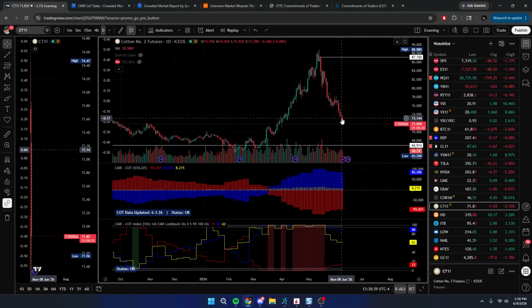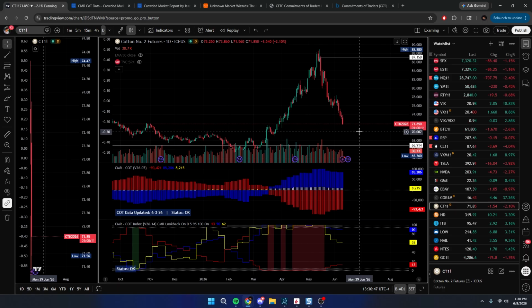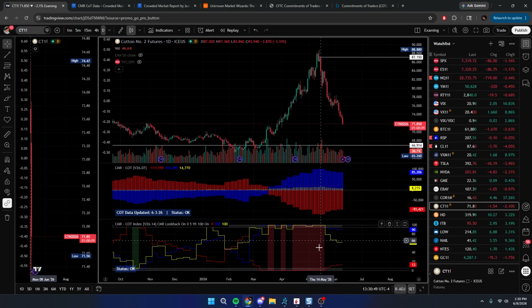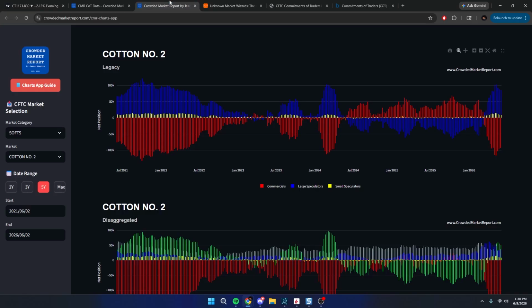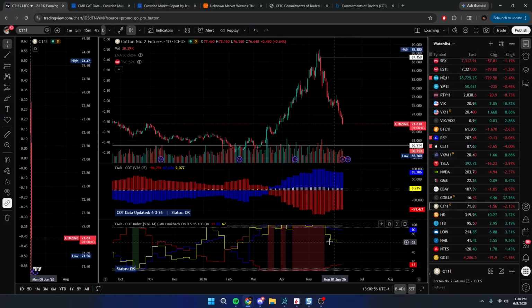I know a lot of YouTube is kind of stuck around the whole idea of technical analysis and indicators and this and that. And notice that at no point in time did I use any indicator here, any technical analysis whatsoever. The only thing I've been using is the fact that we simply take this data here and overlay it onto the TradingView chart, that way we can easily look at things.